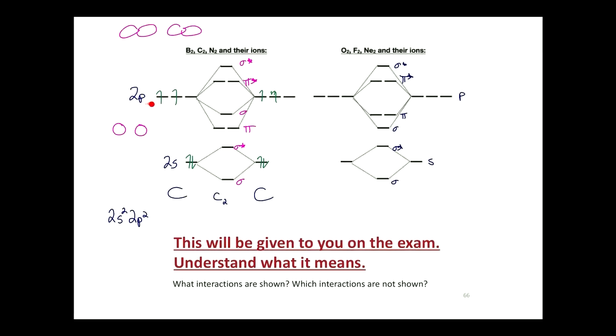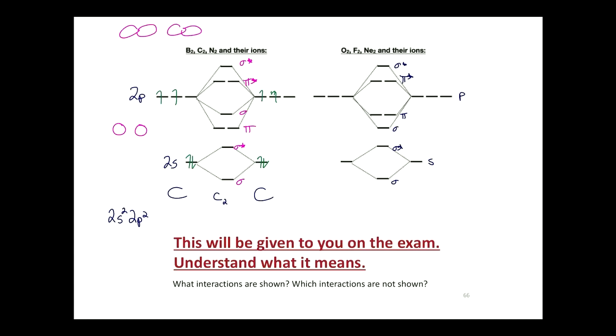Note that these interactions are 2p and 2s. So these diagrams are not showing the 1s interactions. Keep that in mind. But for heavy elements like this, it doesn't really matter because only valence electrons are involved in bonding. So we don't need to care about the inner core interactions. But if we did want to draw the 1s interactions, do we know what it would look like? It would look the same as this, it's just lower in energy. That's it.